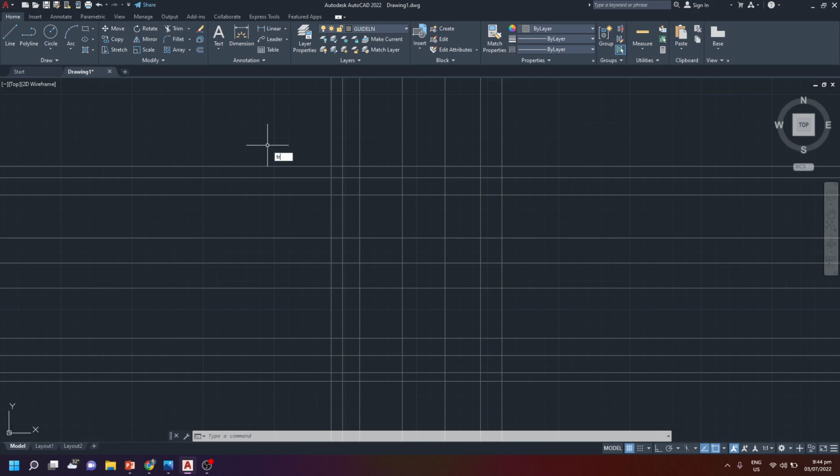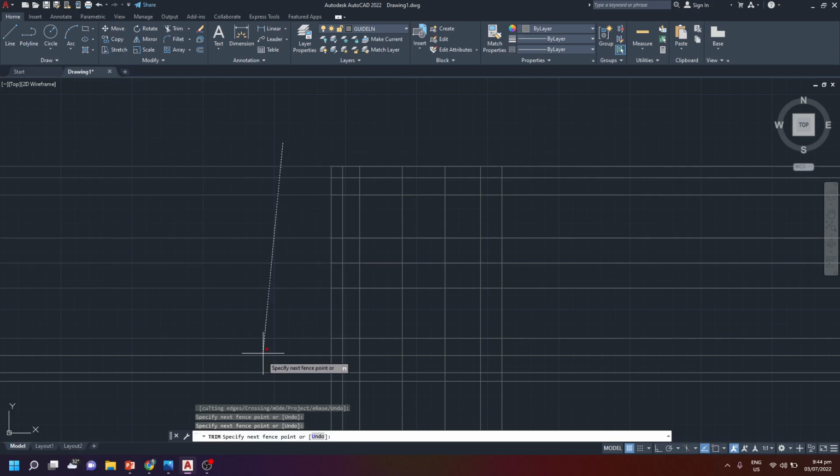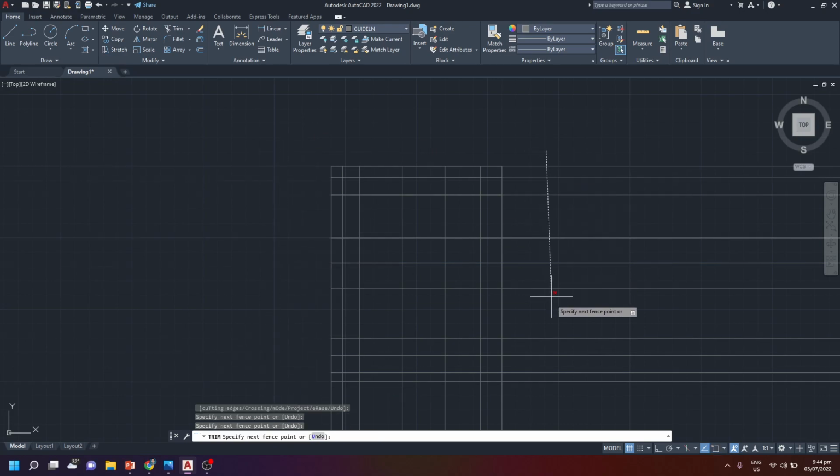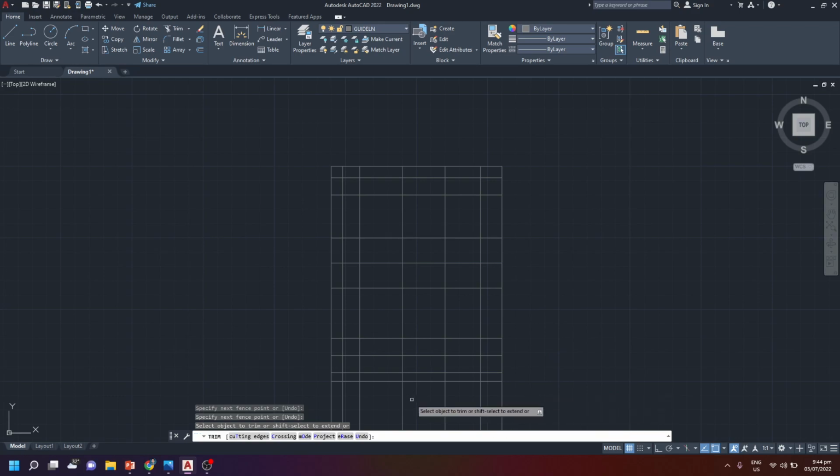Select the object that you want to remove. Since we are going to remove the excess lines from our construction lines, we use the trim command for that.